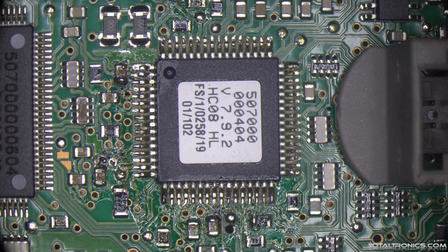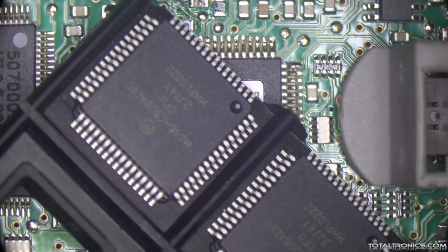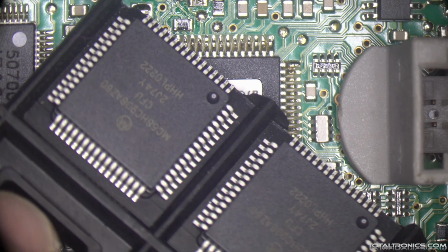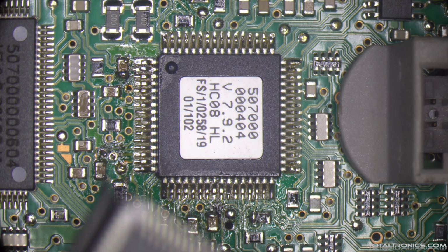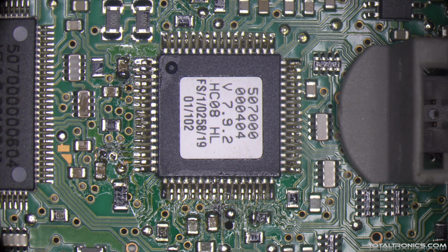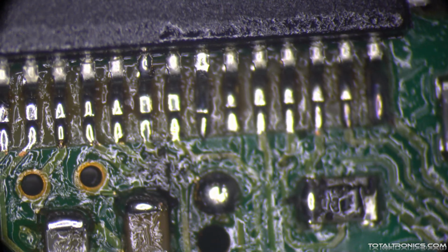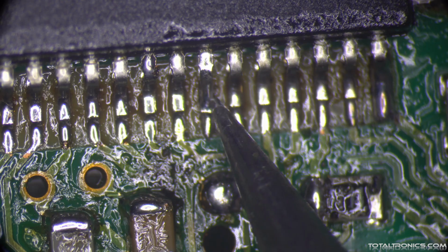The new microcontroller looks like this. I had to pause the video and go out to the customer. So that's how the brand new microcontroller looks. Well, not much difference. But the reason why I laughed is because I can see that this pin has been lifted off the board.